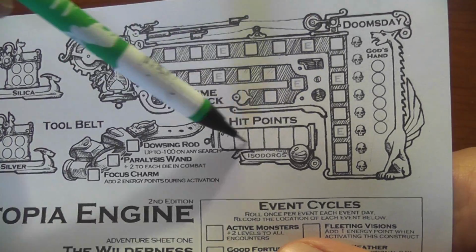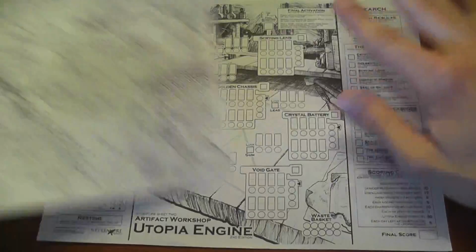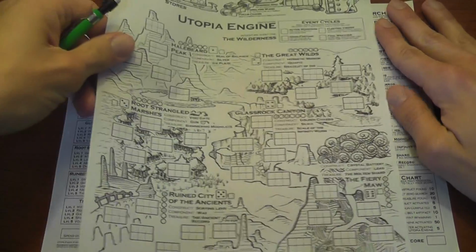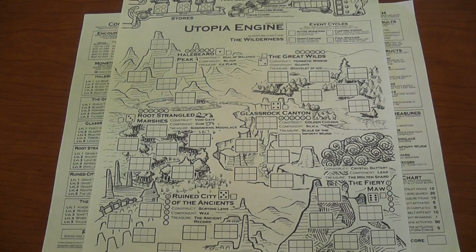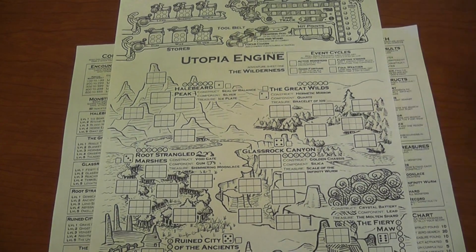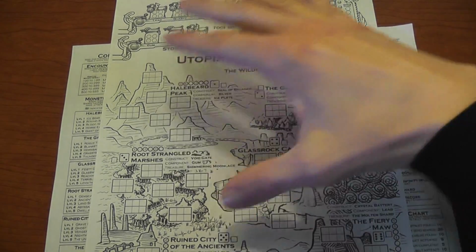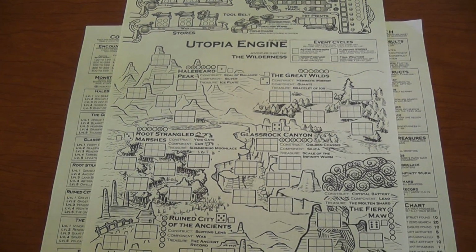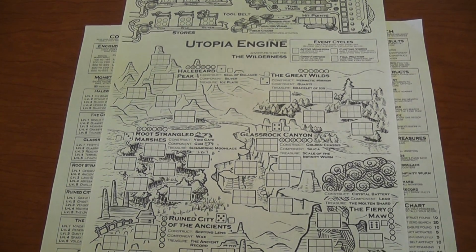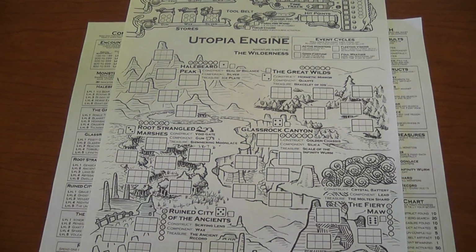Here you have hit points that you will lose when you encounter monsters and you lose a fight against them, but also assembling the Utopia Engine is very dangerous. Components will blow up in your face, they will release uncontrolled energies, and those will be extremely dangerous. You can die as you assemble the components, just as you can die when you're fighting against monsters here in the wild. Now, at the beginning of the game, there's only one action that you can perform, which is to travel. You can travel from location to location looking for the components.